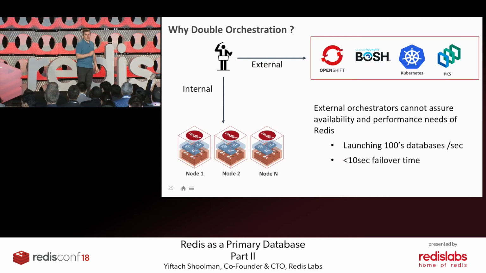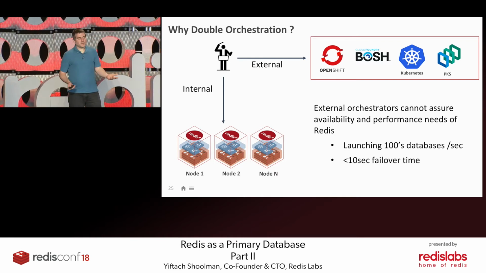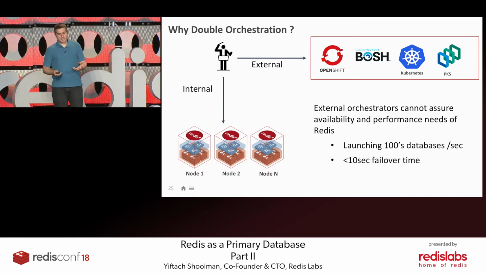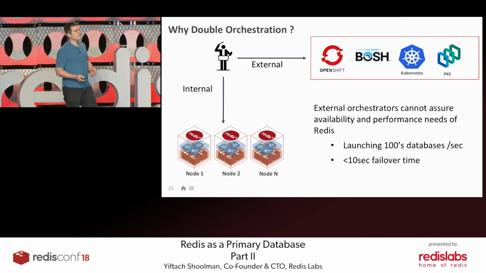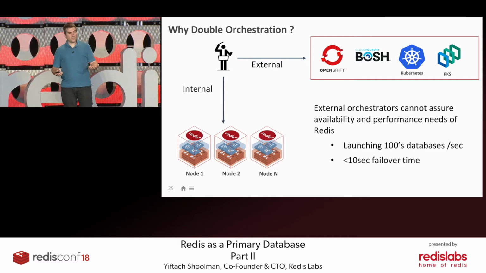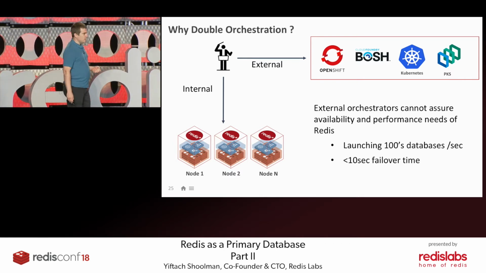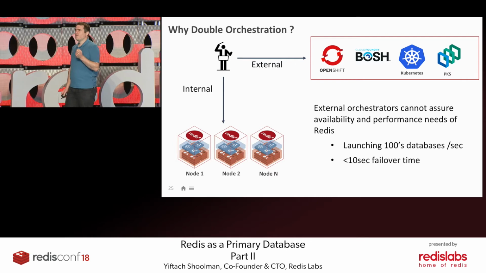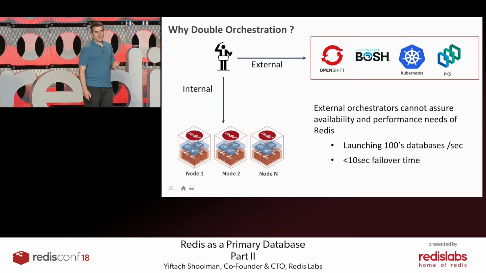Hi, everybody. So, what's double orchestration, dual orchestration? Orchestrators such as OpenShift, Kubernetes, PKS, PCF are, by their very nature, generic. They do an excellent job in managing the life cycle of a really wide variety of different tasks. And while they do expose various hook points and APIs, it is very difficult, if not impossible, to have a very fine-grained and customized approach to managing that special Redis process on top of them.